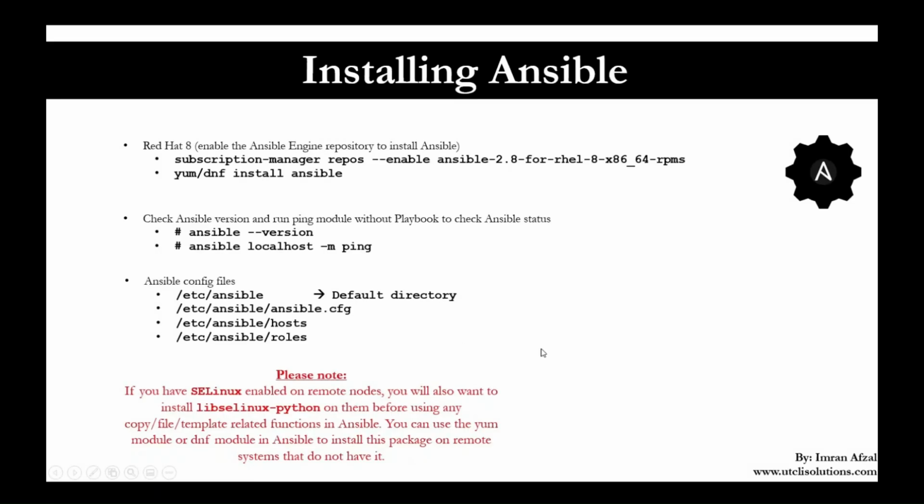All right. The last thing, please note, if you have SELinux enabled on remote nodes, you will also want to install libselinux-python on them before using any copy, file, or template related function in Ansible. Now, you do not have to log into each and every one of them. What you could do is use the yum module or DNF module in Ansible to install this package on remote hosts that do not have it. All right, so we will disable SELinux on our remote client because we are using all that setup in our lab environment. But if you're doing it in production, then please make sure you install this libselinux-python package.